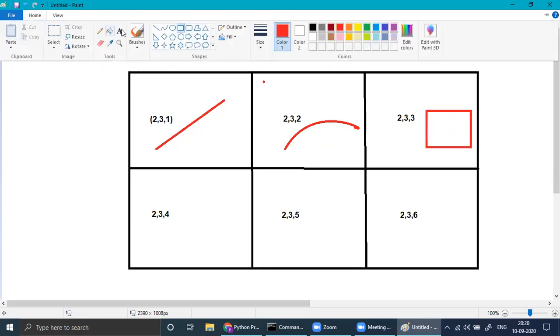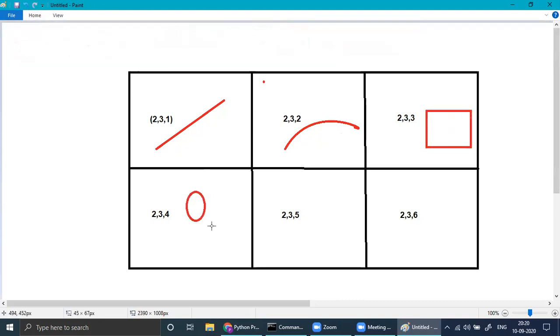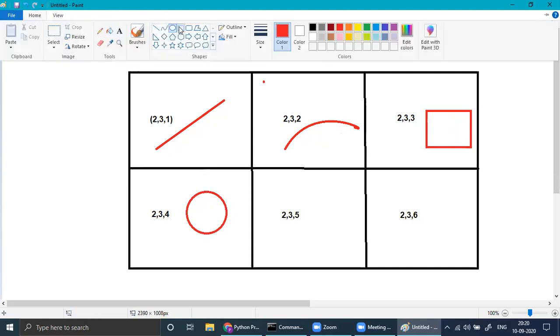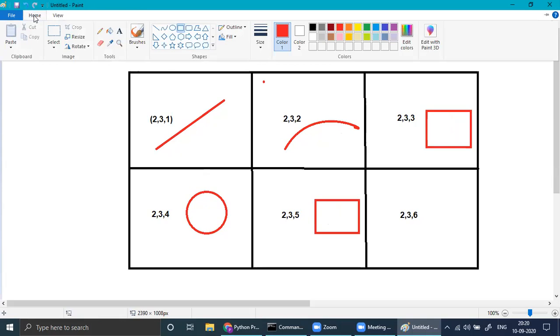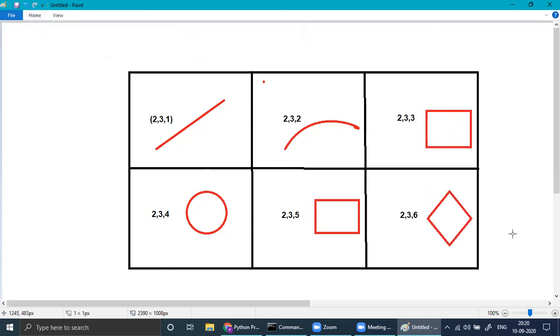Whatever you want, you can draw. So when you want to move from subplot, then we'll go to subplots in the next class. You can have different graphs, but using subplot function, we'll try to achieve this one today.